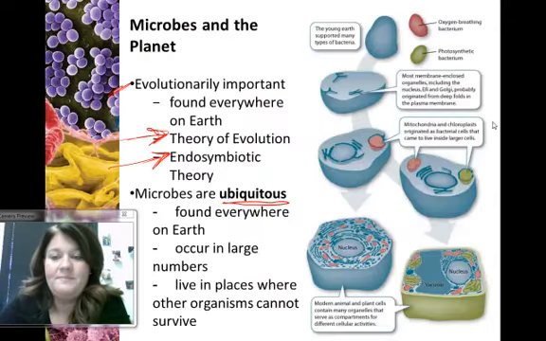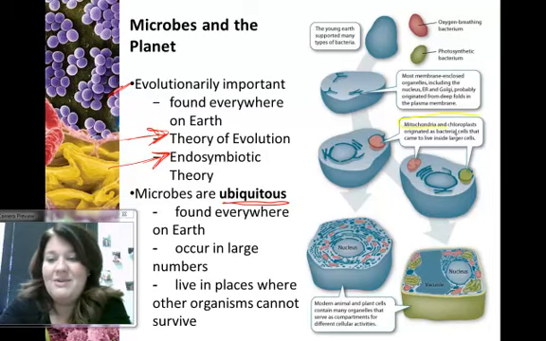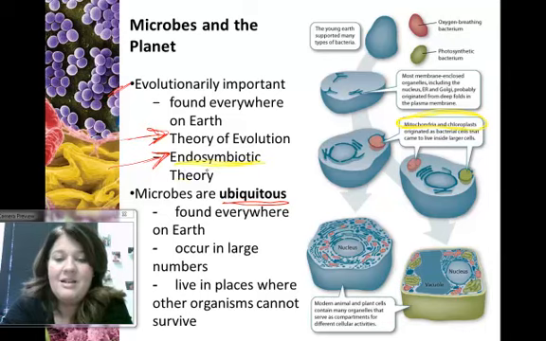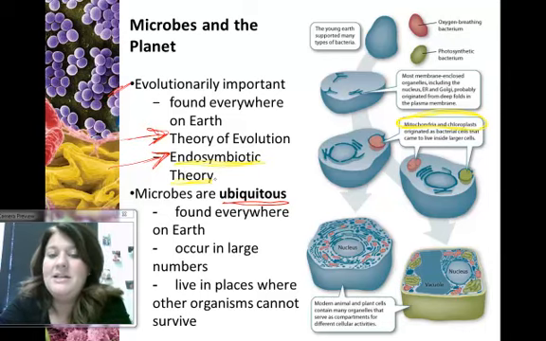So we start talking about evidence for this. Within mitochondria and chloroplasts, evidence for endosymbiotic theory, and I definitely want you to remember this one, is a great testable term. Evidence for endosymbiotic theory is that mitochondria and chloroplasts actually look a lot like bacteria. In fact, within eukaryotic cells, mitochondria and chloroplasts have their own DNA, and it is structured exactly like bacterial DNA. They have their own ribosomes, again structured pretty much exactly like bacterial ribosomes.